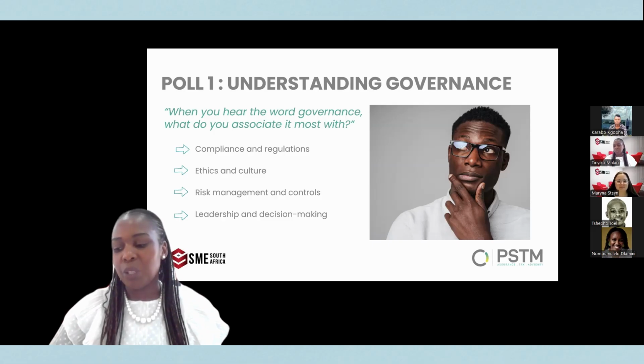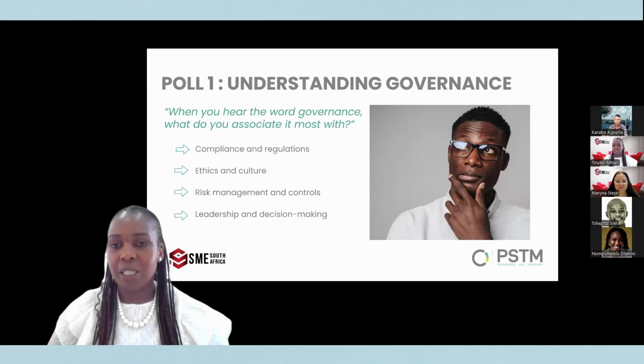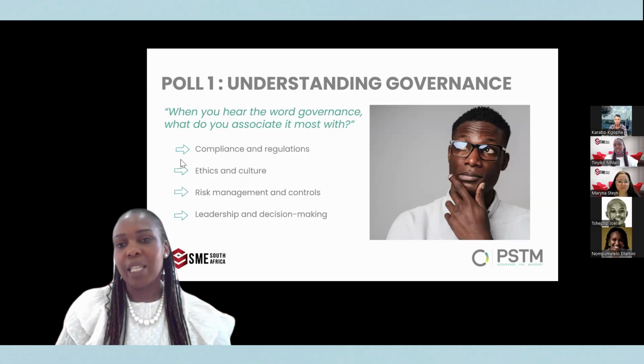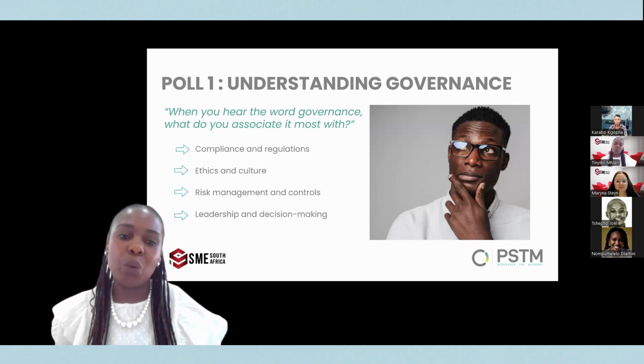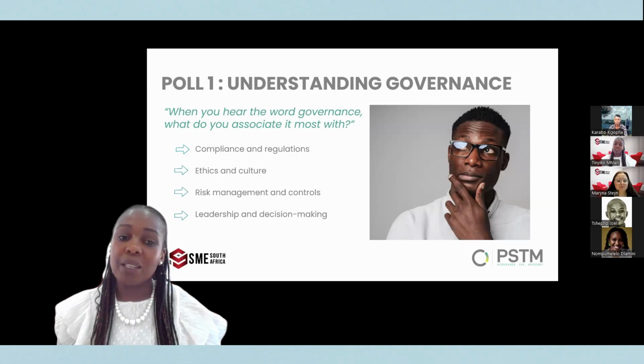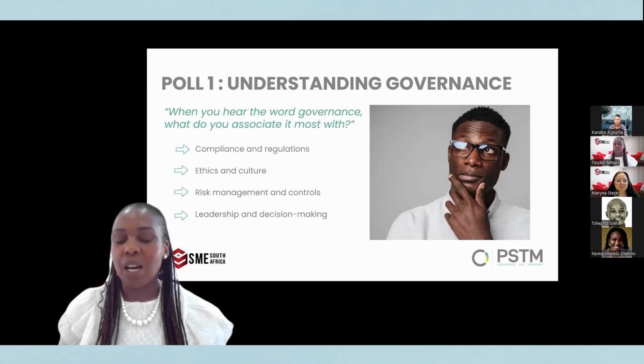When you think of governance, you do think of compliance, you do think of regulations. But I just want to emphasize that compliance is very critical and very crucial for governance, but it is not the be-all and end-all of governance, right? We need to be looking over and above just the compliance, because that can be a tick box exercise. So what governance looks at is more than just the compliance and the regulations. We need to build on that. One of the most important things when you're considering governance is the leadership aspect and the ethical culture, because the person that leads the organization sets the tone for that organization. We can have rules and regulations and compliance, but if we haven't got the right people in place to actually lead the organization, it becomes a little bit tricky in terms of how we then apply these regulations and compliance. So just bear that in mind.